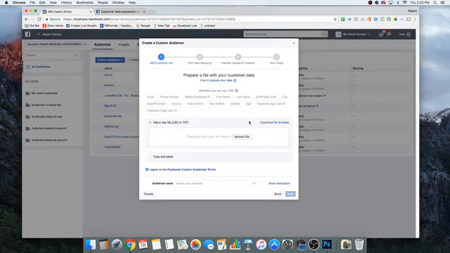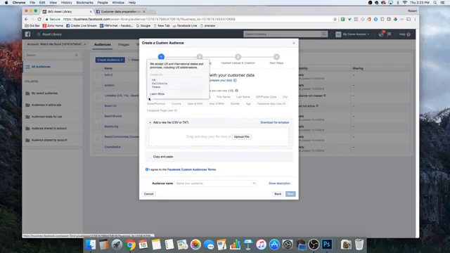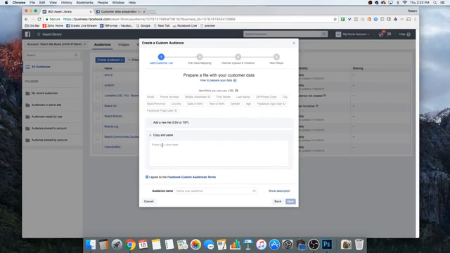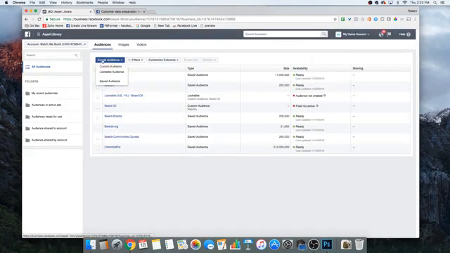But to be straight up, what I do for this right here is I just copy the email addresses. That's the only one I use. I'll just copy the email addresses of all the people that bought my Bluetooth fidget spinner, and I will click right here, paste that data in there, and I'll name my audience, and I'll hit next, and now I have an audience of people who bought my Bluetooth fidget spinner. And guess what I could do with them, you guys? I could create a lookalike audience.